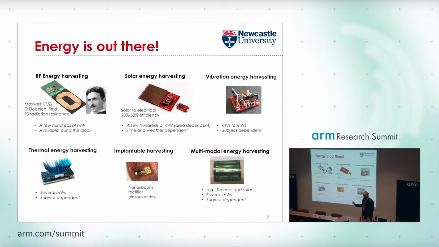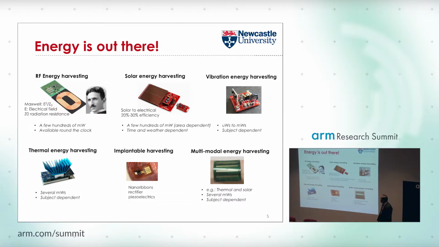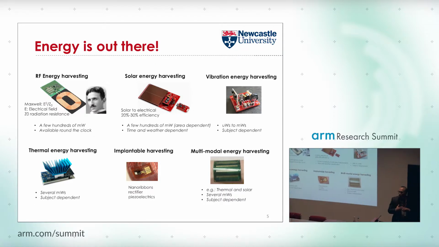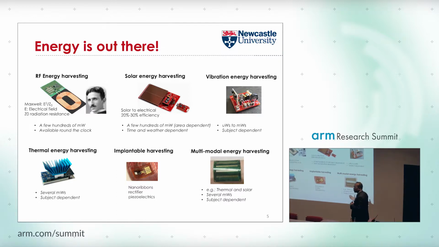So one of the things that is really common, apart from the RF energy scavenging here, is that all of them come with two domains of variations. One of them is called the temporal variation. You couldn't really tell for certain, even with some level of predictability, what energy will be scavenged at a particular time, because everything is dependent upon time, weather, and many other uncontrollable factors. Also, the difference between the minimum VDD and maximum VDD is likely to be much, much higher than in existing embedded battery system technologies.